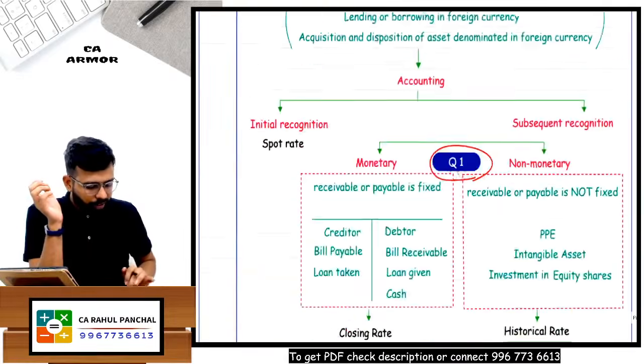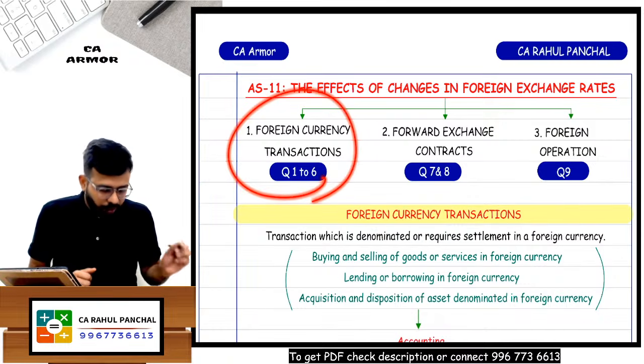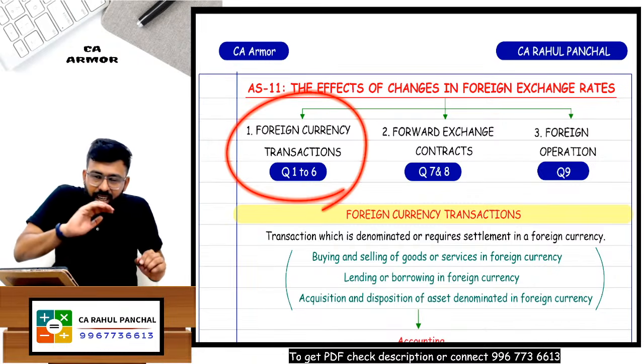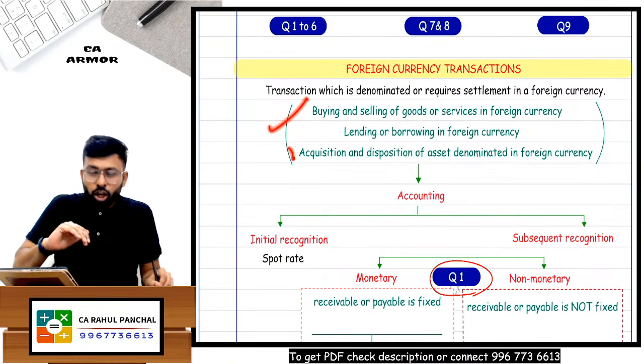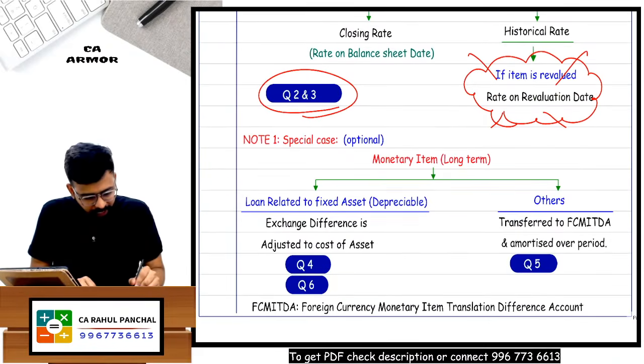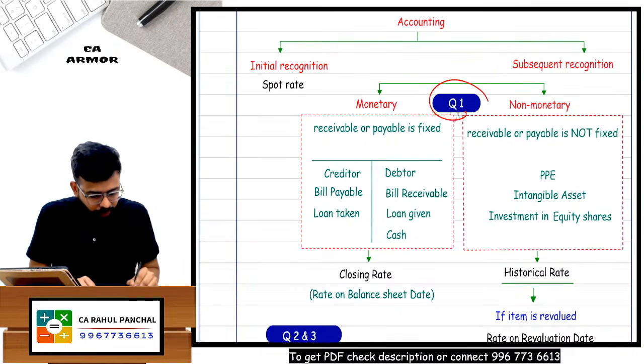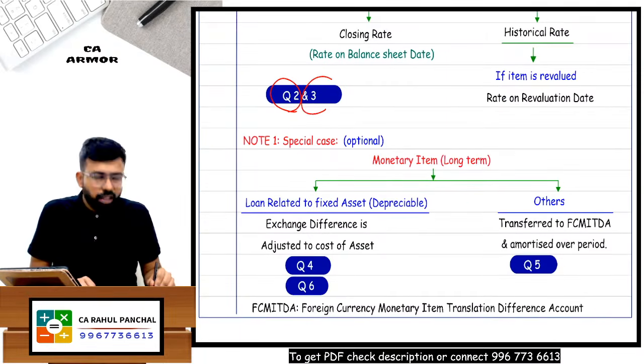If I come to this theory here, again, this chapter is divided into 3 parts. One is foreign currency transactions. We are doing that. If in the transaction I purchase an asset or take a loan, how will you record this? Now, sir, things are done. Even if you do not read, questions can be easily solved. In examinations, questions will come. Question 1 is done, 2 is done and 3 is done.